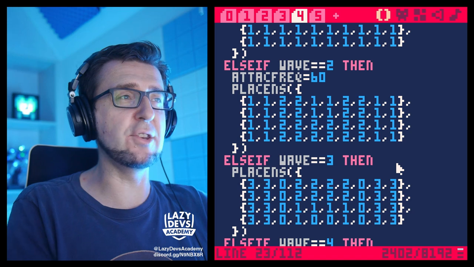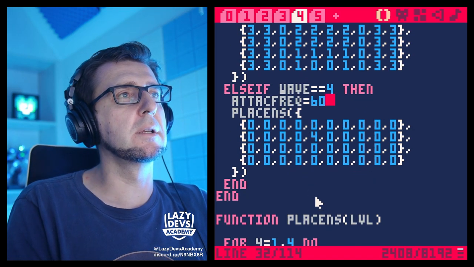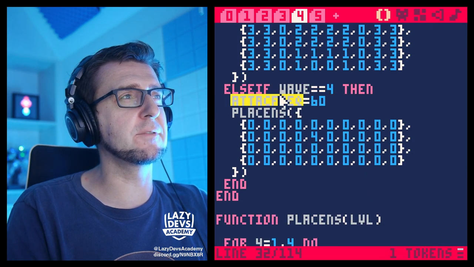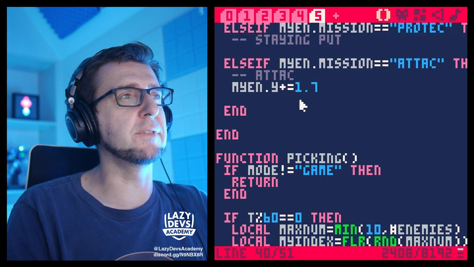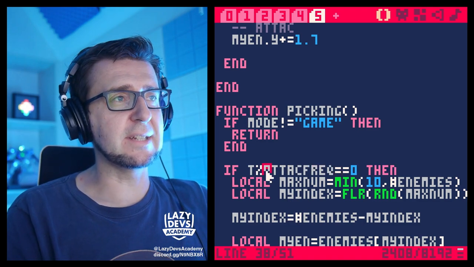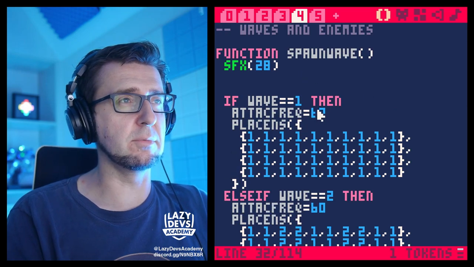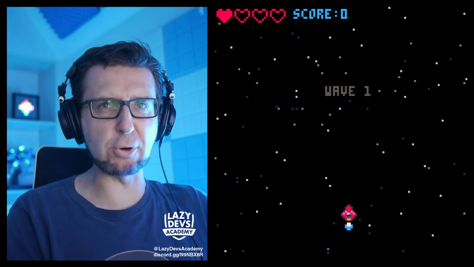This is one of the knobs that will be available to us to tweak the difficulty of the level. And we're going to plug the attack frequency right into the picking function. So if the attack frequency gets lower, then the enemies will attack faster. We're going to test this real quick. I'm going to set it to 10, which should get us a barrage of enemies.